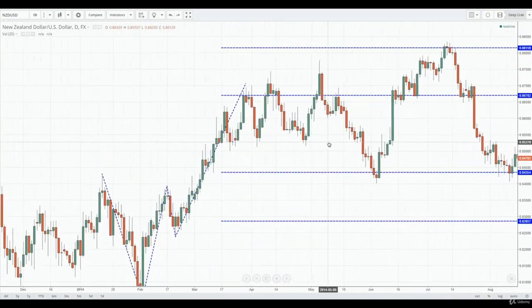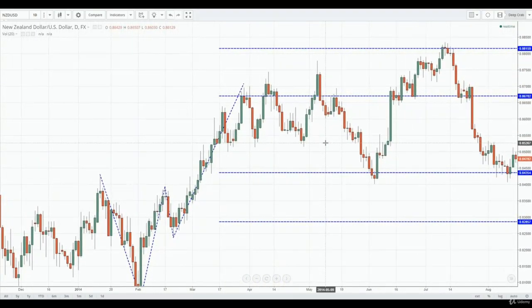Okay, so we have to abide by rules. We have to protect ourselves as much as possible, and we have to execute. And that's the only thing that's going to keep us consistently profitable: following our rules to the T, executing the proper way, and not breaking our rules just because we have a gut feeling or our emotions kick in. We have to continuously follow the rules, and that's the only thing that'll keep us consistently profitable.